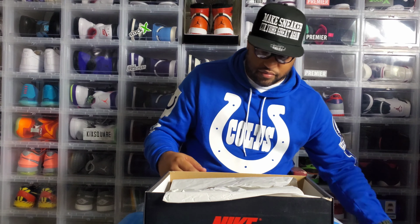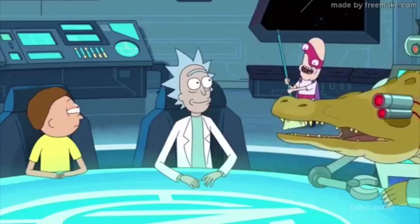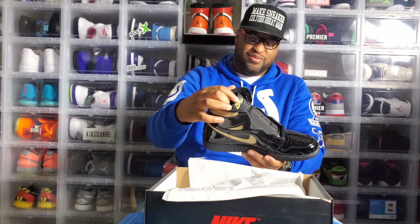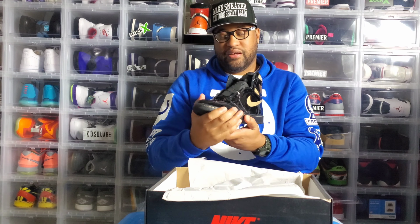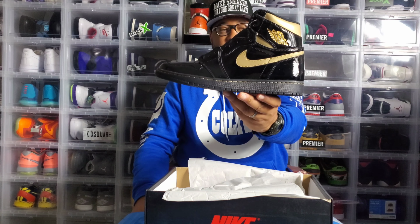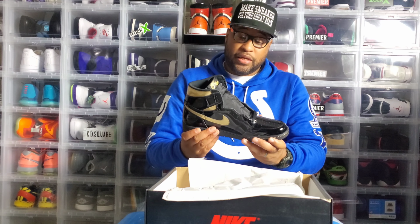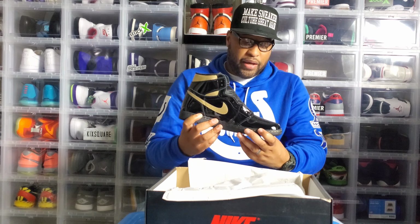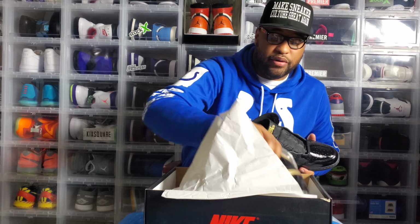Let's check it out. Ooh-wee. The black and metallic gold patent leather Air Jordan 1s, man. These is crack, bro. These is lit. Now this is real patent leather. This is real patent leather, yo. Let me go ahead and get the other one out, man.